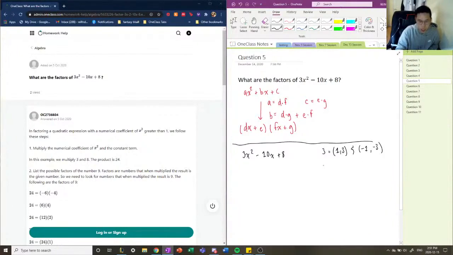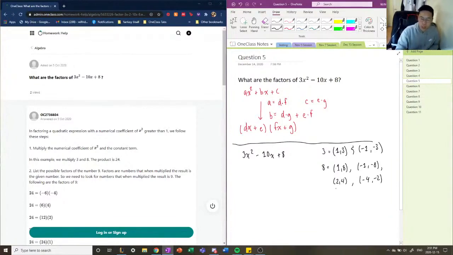Okay, so what are the factors of 8? Well, we have a few to choose from. We have 1 and 8, negative 1, negative 8. We have to be aware of the sign too, so 2 and 4, and negative 4, negative 2. And you can switch the orders of these too, so just be wary about that. Also, these aren't coordinates, these are just the factors. I just put them in brackets.